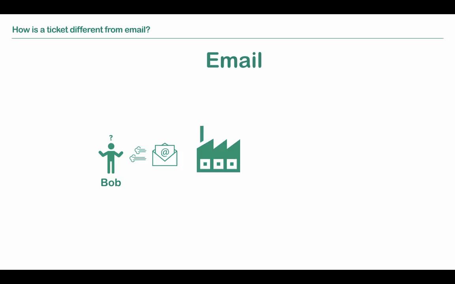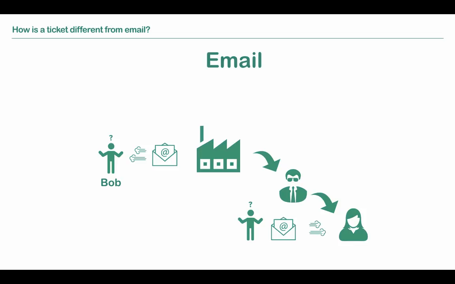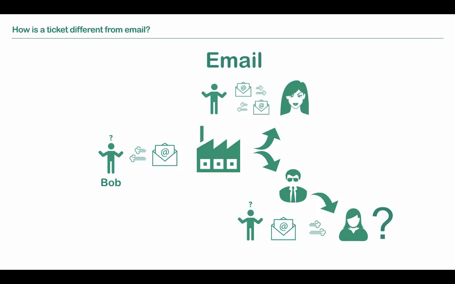So let's take, for example, the use case where Bob emails in your company and then somehow through forwarding rules or what have you, it's forwarded onto you. You can't deal with it, so you send it through to Mary, who gets in touch with Bob, and he's confused because he's already been talking to somebody else in another part of the company. You didn't realize, but it also got forwarded through to Jane, who's been helping him out. So Mary is a bit confused as to why Jane's working on it. Jane's confused, the customer's confused, and everybody gets a bit frustrated.